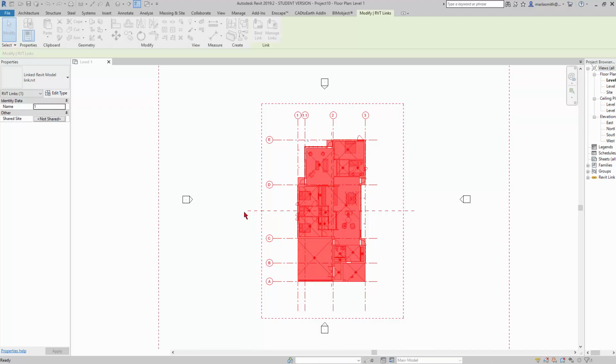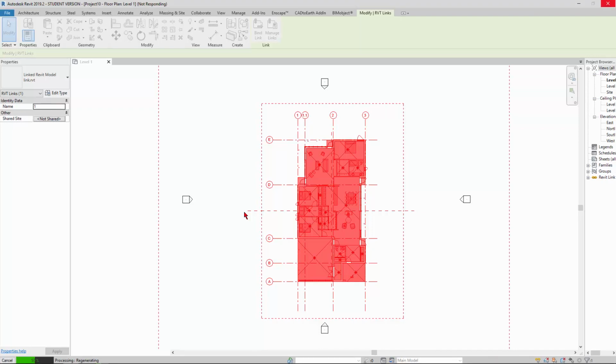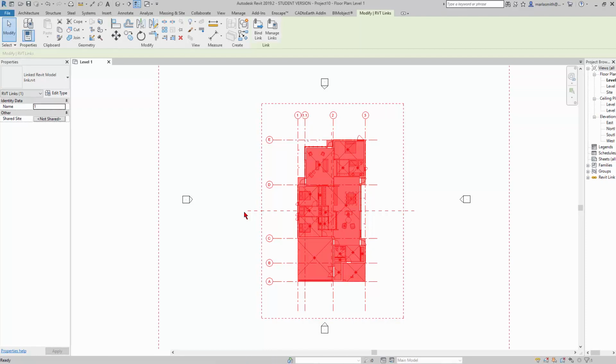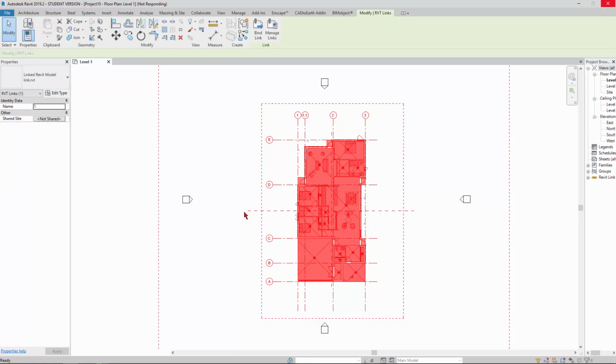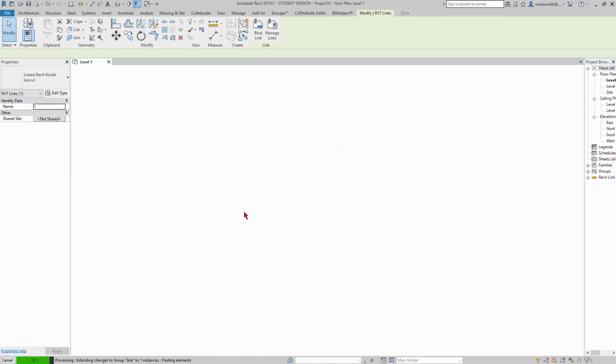I'll give it a minute. And what it does is it groups that after it binds it. So you have to ungroup it. And then you would go in and you'll have your levels in there, and you'll have to make plan views of those levels. You'll have to remake your section cuts because the section cuts aren't going to come over with it, because the views are native to the project and we started a new project. So that's a little bit difficult.